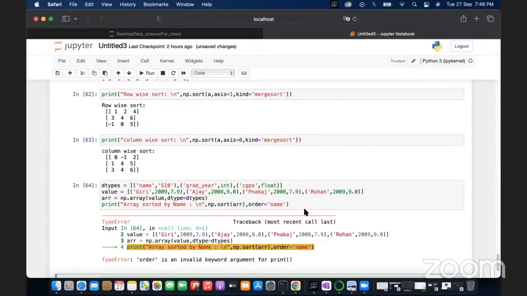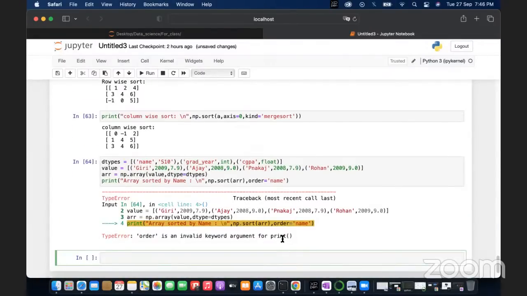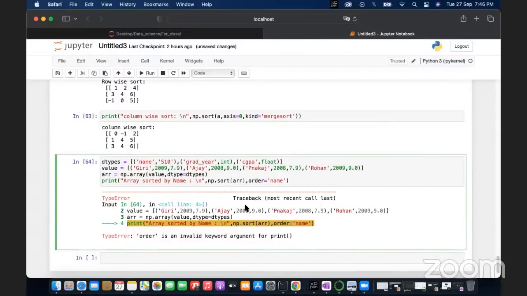Oops. There is a mistake here, because inside this sort, one parameter is the array, one is order.